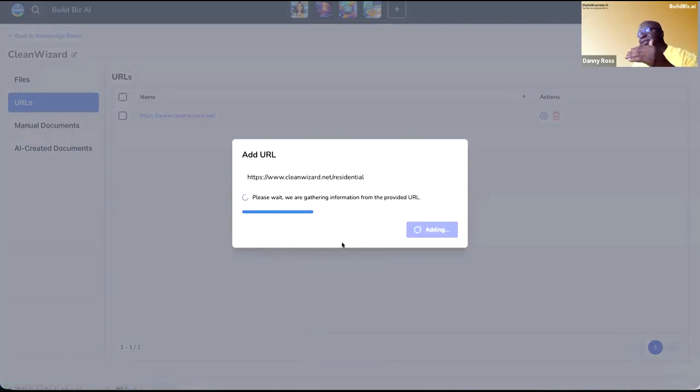Because again, there's residential content on that page because it's a well-designed page and it has FAQs at the bottom that the AI can learn. So again, we're building and training this chatbot knowledge base on all of those different things. You can actually just copy paste the whole thing into a Word doc and throw it in there. There's different ways you can do it, but having it go through and gather the information is a good way to train the bot.